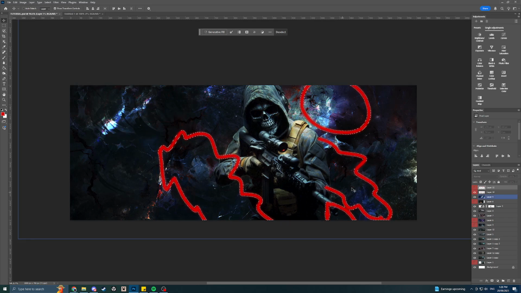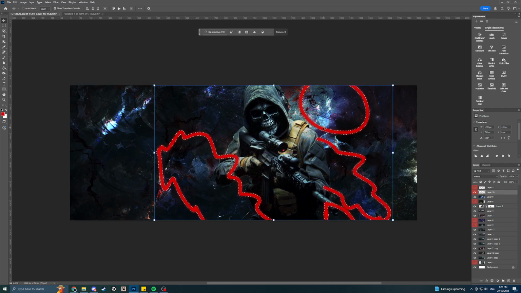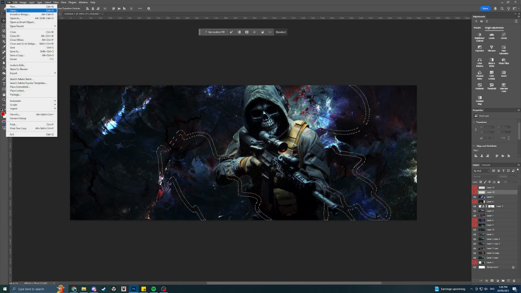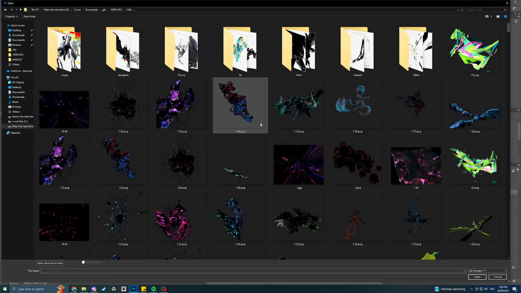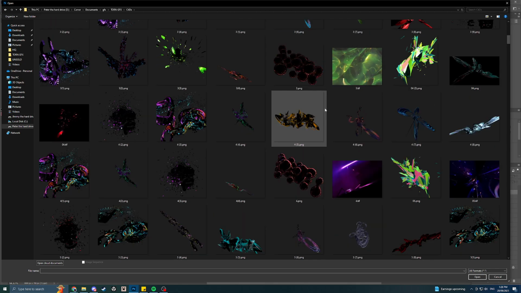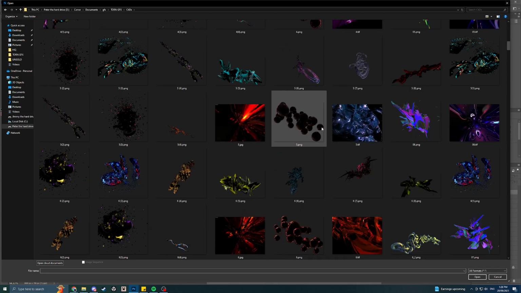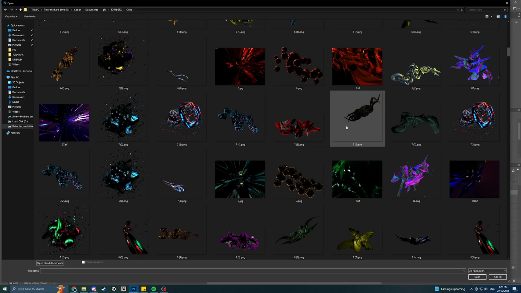Maybe I'll start with this one, see if it looks better. If not, I'll revert to the other one. So even you can see from roughly what I'm drawing here, I already have an intention of the kind of shape that I want that C4D to be in. So knowing the shape that I want to use, I'm going to use that to help me find the right shape. So let's have a look.